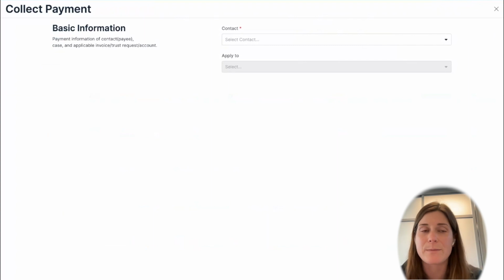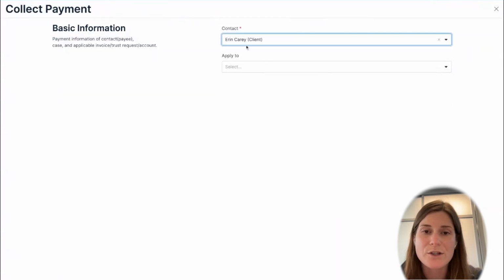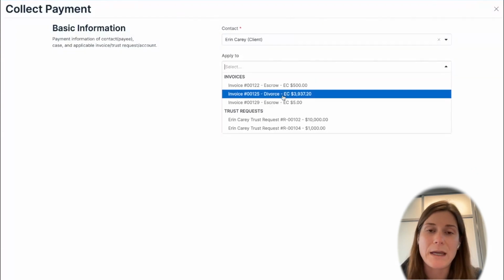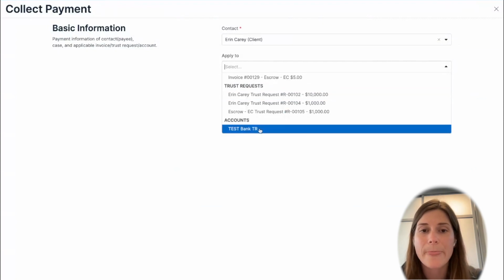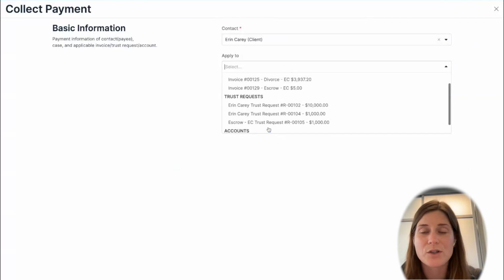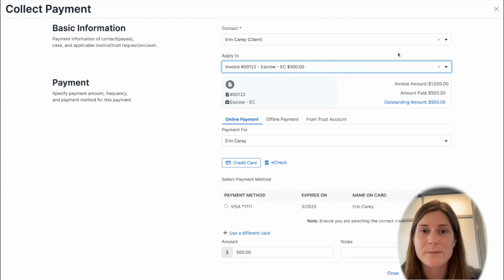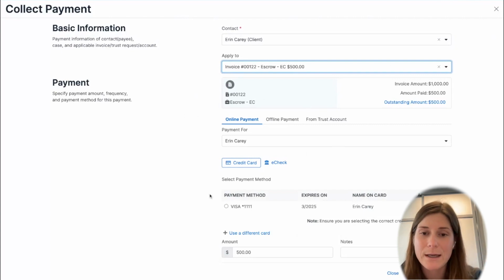If you need to collect a payment on behalf of the client, maybe they're in the office or on the phone, you can just select your contact. And then once you do that, it's going to show you any open or unpaid invoices or trust requests you have for this contact. So you can select one of those to pay, or you can choose to just deposit directly into the trust account. Okay. So some different options there on collecting your payments.